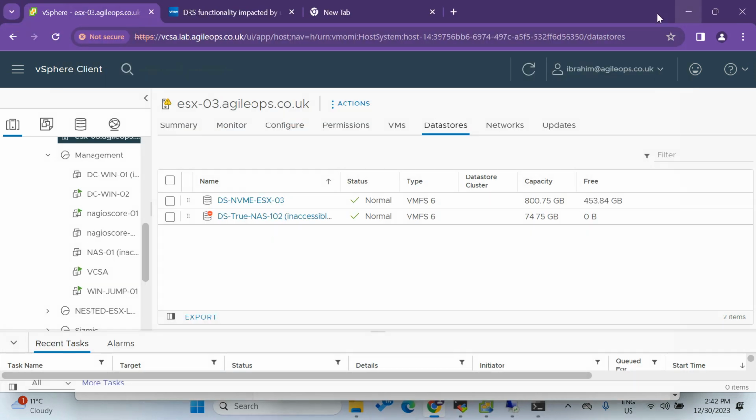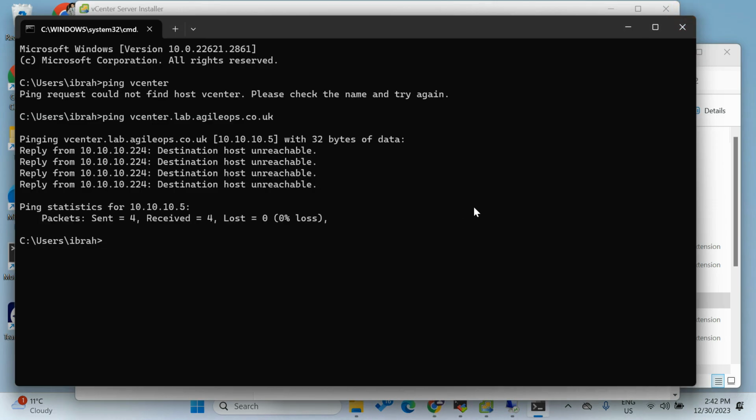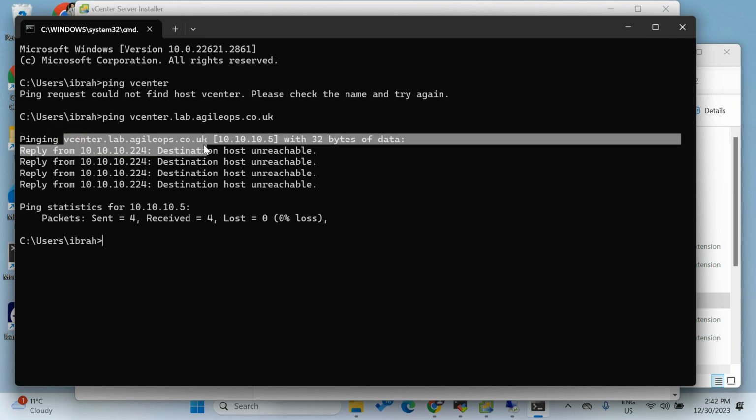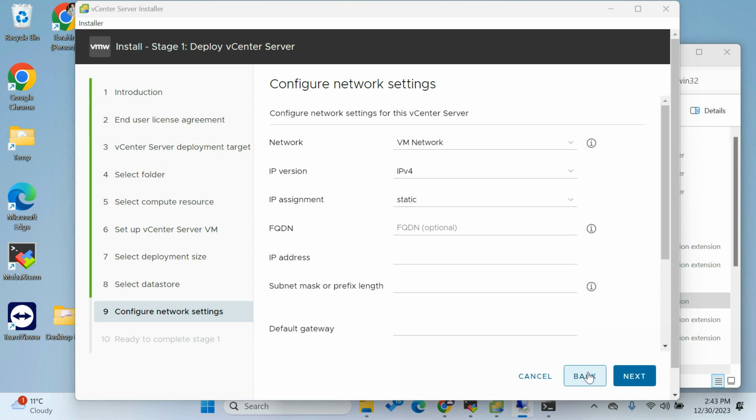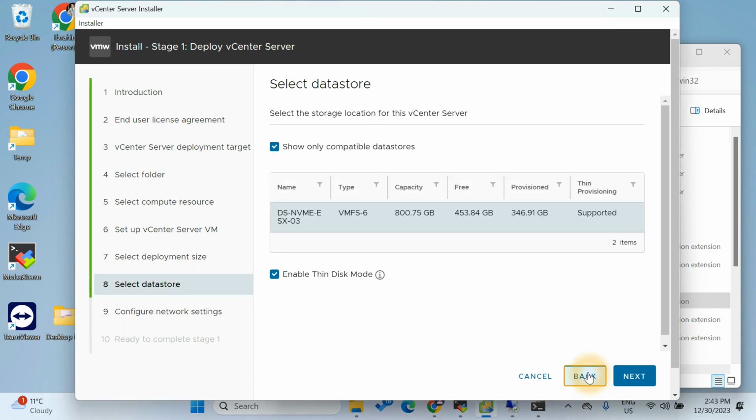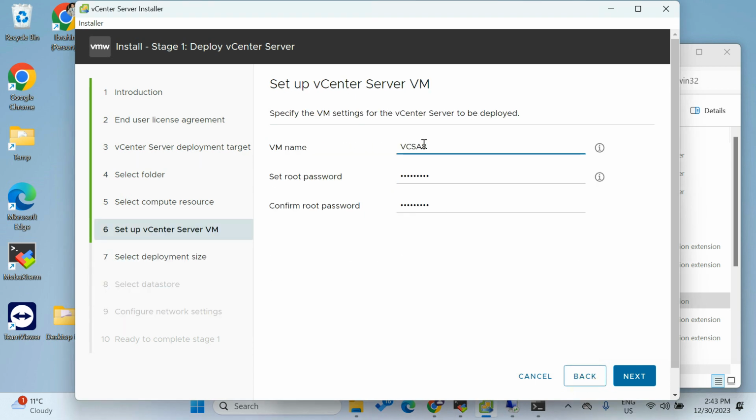Okay, so I have created the DNS record, and I decided to change the name to vCenter rather than VCSA. And the IP I have given is 10.10.10.5. So let's quickly go back and name it properly.